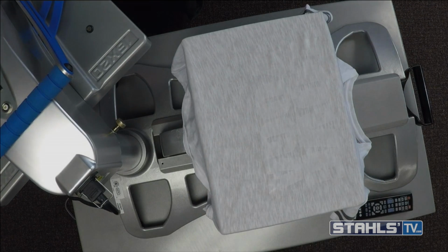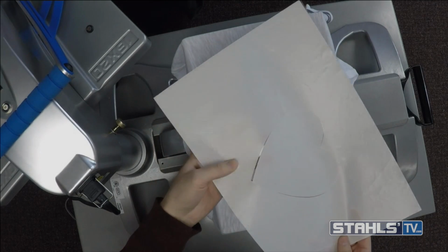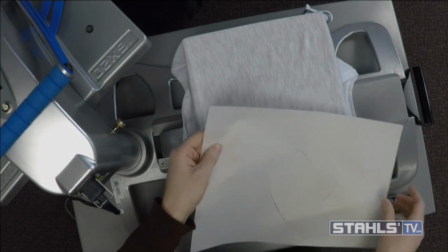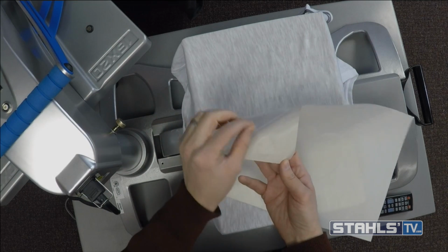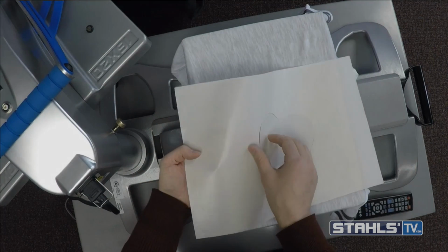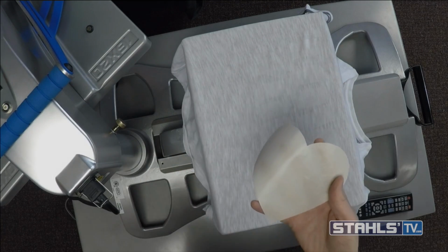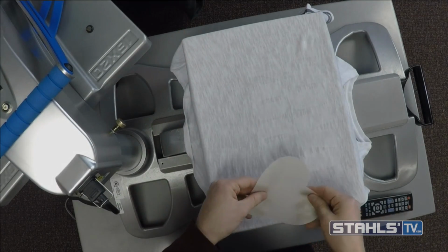What I've done is I've taken a Teflon sheet. This is a nonstick cover sheet that you typically use to cover your designs. I've put it down to a clear magic mask backing, basically, so we have two separable layers, if you can see that. So I just laminated the Teflon sheet down, and then I fed the Teflon sheet actually through my vinyl cutter to cut a heart design out of it. So I'm just going to peel back the heart design, and I have a shape, basically a stencil, that's created from the nonstick cover sheet.